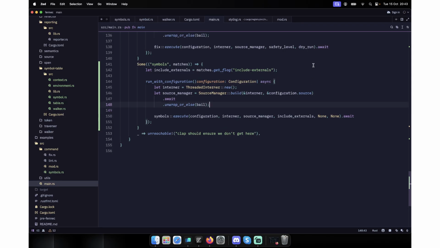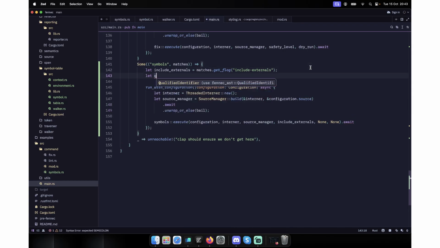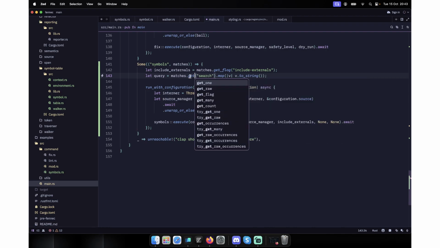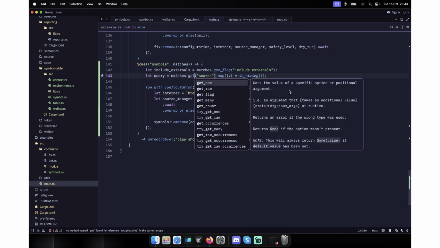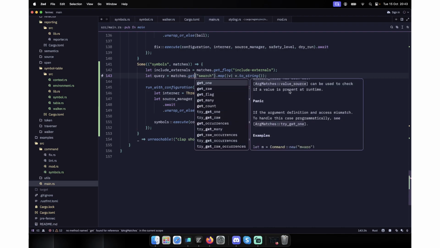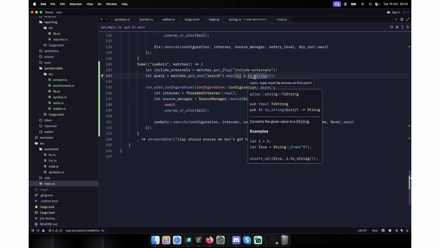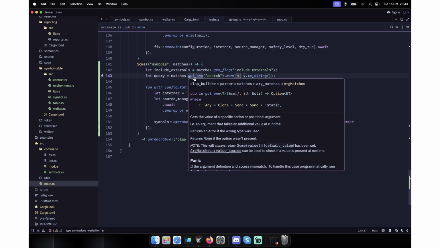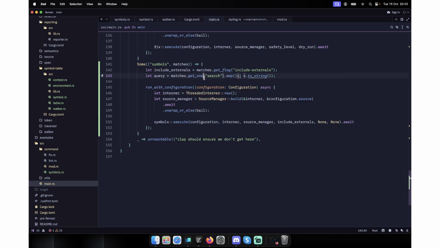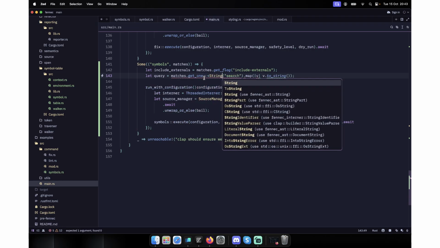But to let query get what's called get the value of a specific option argument. Yeah. Oh, you can do that. Yes.